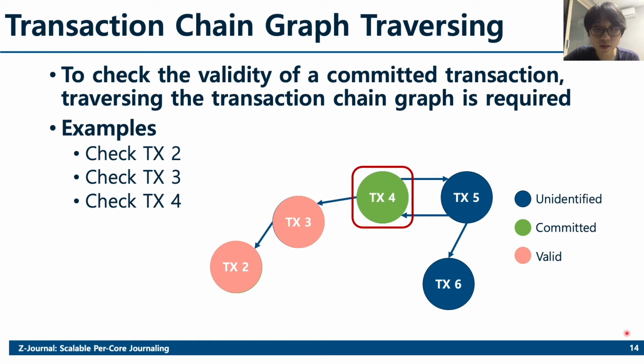Next, we need to check whether transaction 5, a bidirectional relationship, is valid. For this, we check the commit status of transaction 5 and check whether transaction 6 is valid. Then, both transaction 4 and transaction 5, which are bidirectional relationships, have both commits confirmed, and all other transactions except for these two are validated. So both transactions are valid.